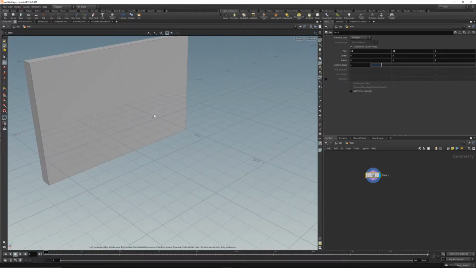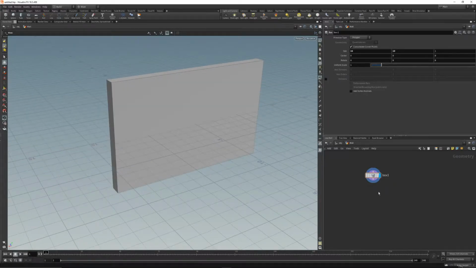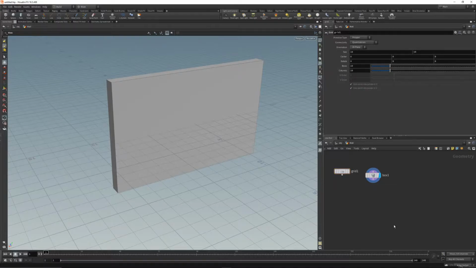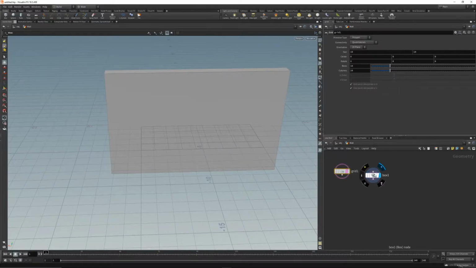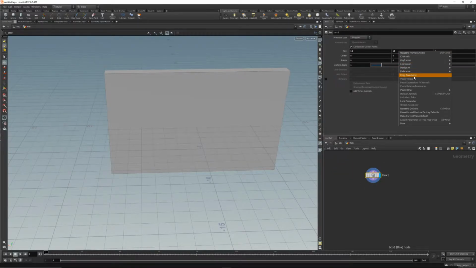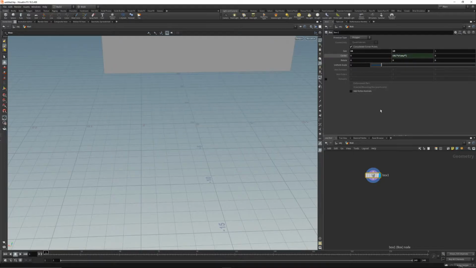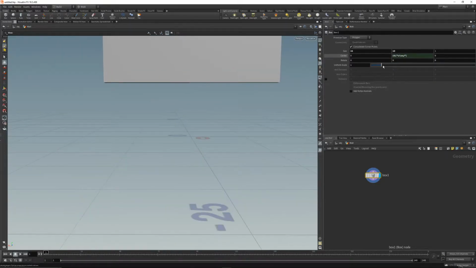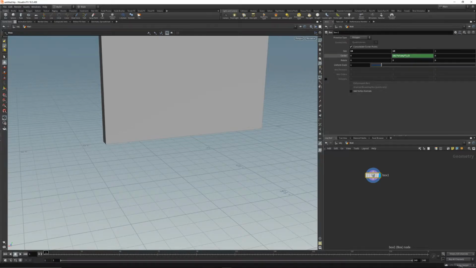As you can see, the wall is not really on the ground plane. So if we would add a grid, just for reference and template, you see it would not be standing on there. So to do that, I will click here and click copy parameter and click on the center and then the y-axis and paste relative reference. And delete the 0 in front, that doesn't belong here. So now it's the same, and you see now it's actually floating above. So to make it stand on the ground plane, we're gonna divide it by 2, like this. And now you can see it's actually standing on our ground plane.